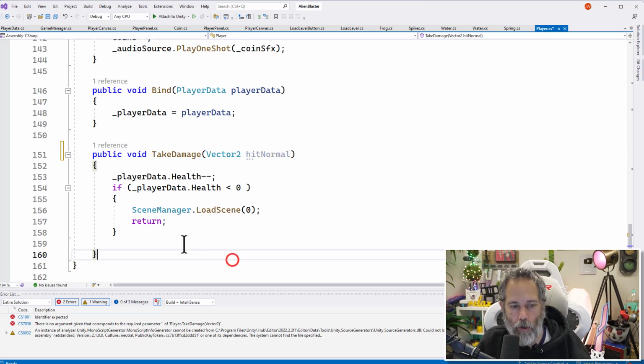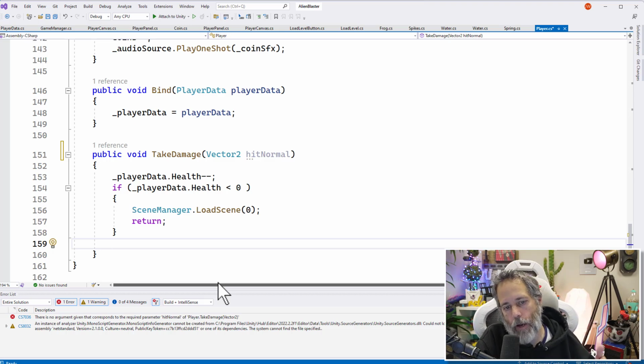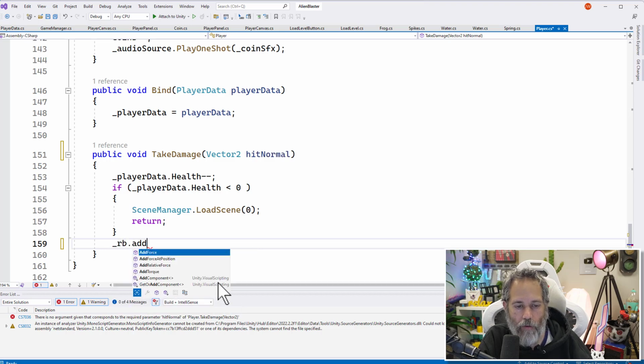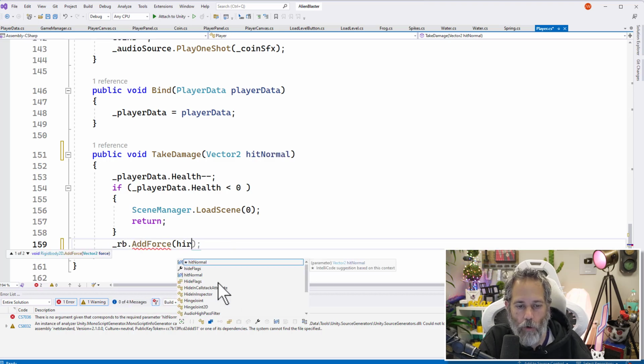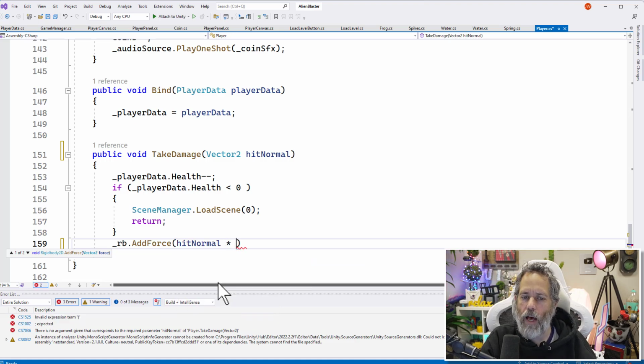And then down here on line 159, we're going to tell our rigid body to add some force in the opposite direction of our impact, so that we bounce back the opposite way that we hit. To do that, we'll call _rb.AddForce, and we'll give it our hit normal. And we want to multiply it by some velocity amount, some knockback velocity.